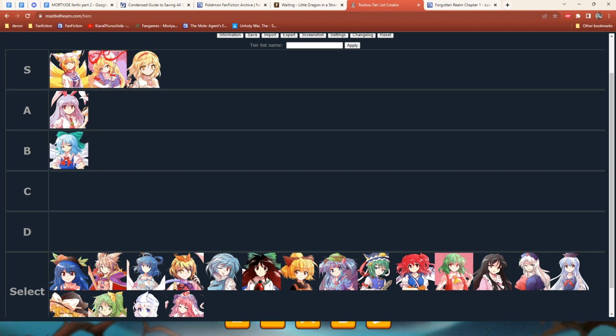Cirno. Cirno's B tier. She's 80 points, 72 with the ability. Let me get her upgrades. Her upgrades are 110, 175, 225, 275. She is actually pretty good once you get her to level 5, because like I said in the previous video, she has that passive where she slows down any enemies that get near her. And that's pretty much it.